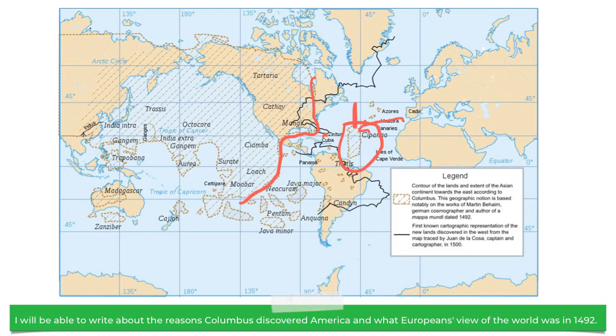So when they do reach the Bahamas off the coast of Florida, Columbus actually thinks that he has reached Asia, which they sometimes called the Indies. So he thinks that he's reached the Indies, and so the native people that he finds there, he calls Indians, because he thinks he's reached the Indies. And so that's where that name comes from, is Columbus thinking that he's reached the Indies, and he calls the native people Indians.